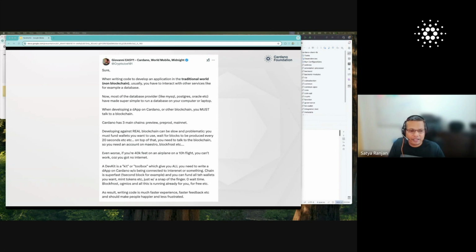So what yaci-devkit basically does is help you create a local Cardano dev network using just one command. Probably within a few seconds or within a minute, you can have your own network where you can test your application. And you can also customize it. By default, it comes with 1 second block time, so you don't need to wait for say 10 to 20 seconds to test your transaction. And you can customize it if you really want a longer block time, you can definitely set that. If you want to have a 0 fee to test something, that also you can do. Everything in the Genesis file is configurable right now, except the cost model.